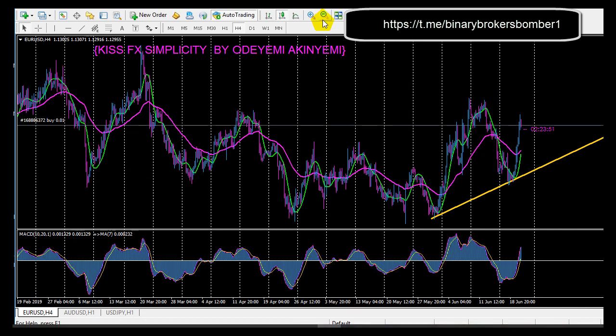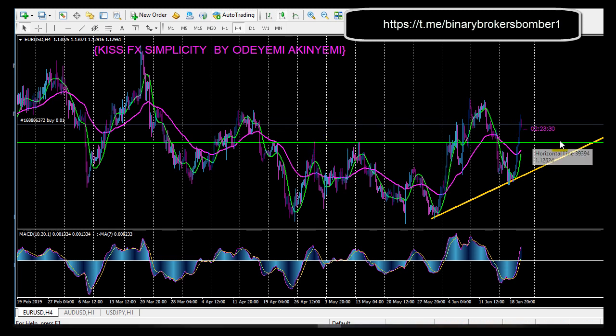Now, let's zoom. You can see it. It's a typical uptrend here. And when you look at this again, we can see that we have support here, but it has broken the support line. We have resistance there, this line. It has broken the resistance line. So it's up direction. But now let's look at it again.